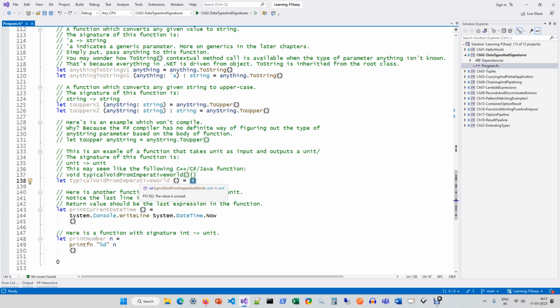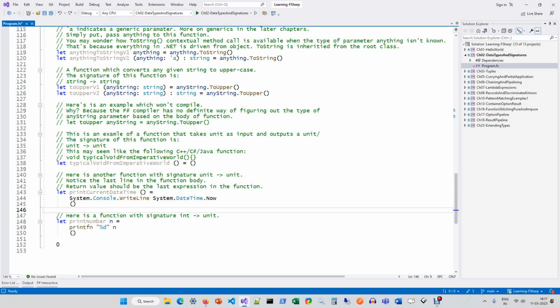This is useless. This is just to give you an example of all the possibilities you will have to deal with in future. This is a function which takes no parameter, again returns a unit, because this is a side effect function. This is just printing out the current date time, but this is also a unit to unit function.